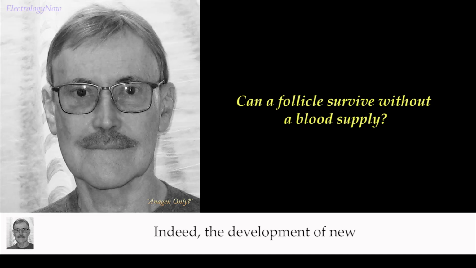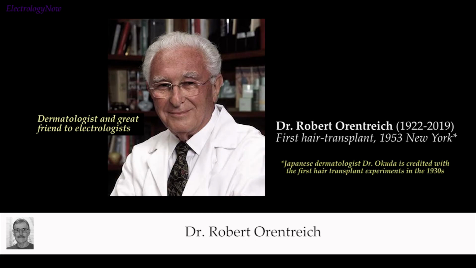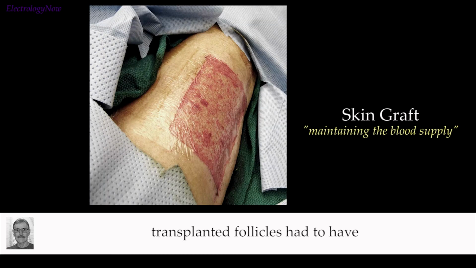Indeed, the development of new hair restoration techniques points to interesting implications for electrolysis practitioners. Let's have a look. Dr. Robert Orentreich pioneered hair transplants as early as 1953. Dr. Orentreich was, by the way, a strong supporter of electrology. He was an outspoken and powerful ally during the years that we fought against the electronic tweezer scams. Back in the early years, physicians who were experimenting with hair grafts thought that, like skin grafts, transplanted follicles had to have an intact blood supply.